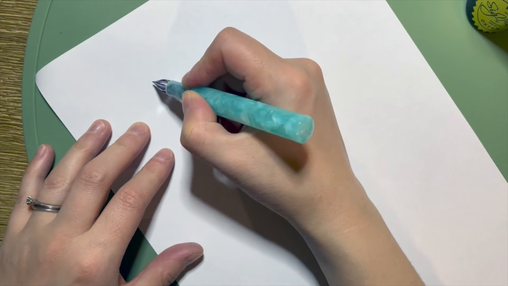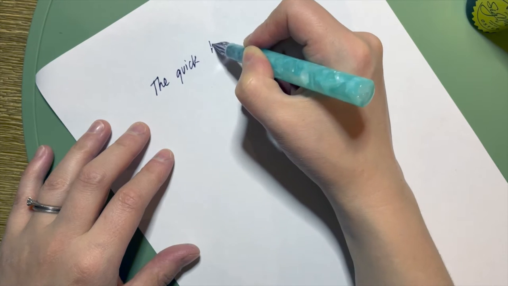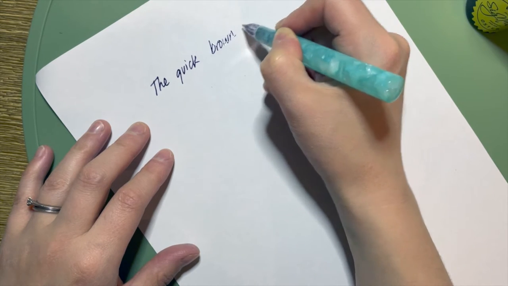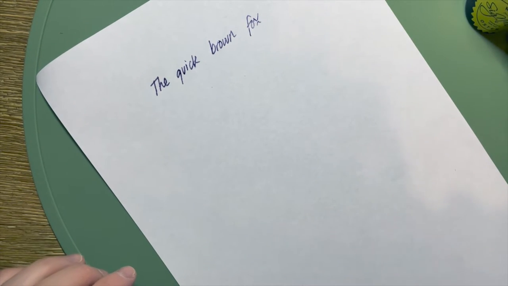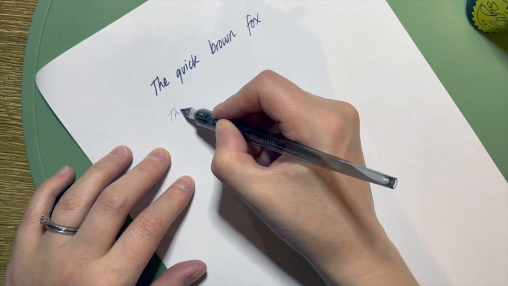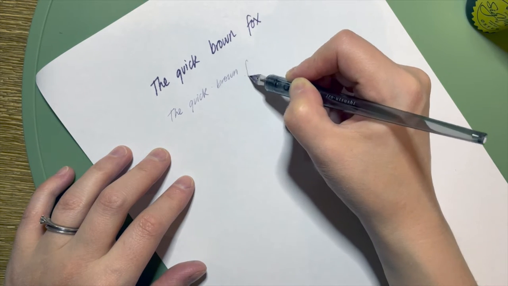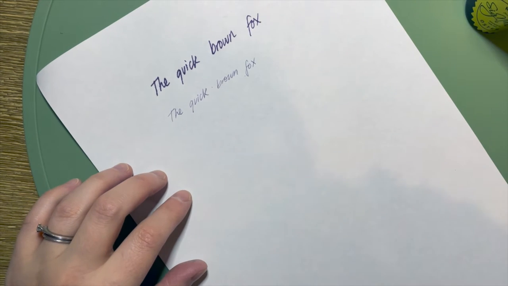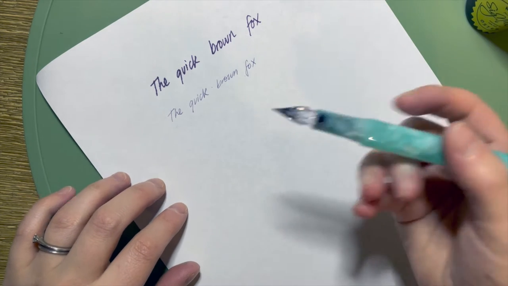First example is printer paper, run-of-the-mill from Officeworks. This paper is not fountain pen friendly, and what that means is it can't cope with the ink. So what will happen, especially with the Moonman, is that it'll feather and you'll get tons and tons of bleeding. It does take the fine nib better, but you'll see as it dries, and at the very end of this video I go through all the paper once it's dried completely, the bleeding is crazy, it feathers a lot.